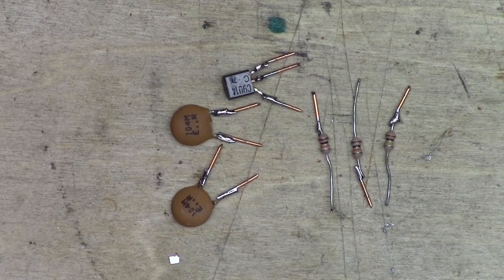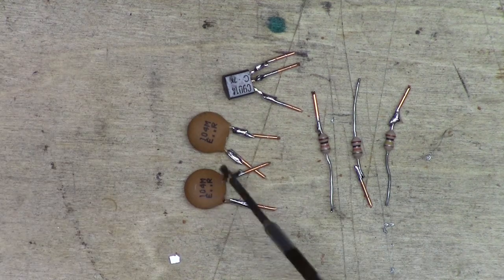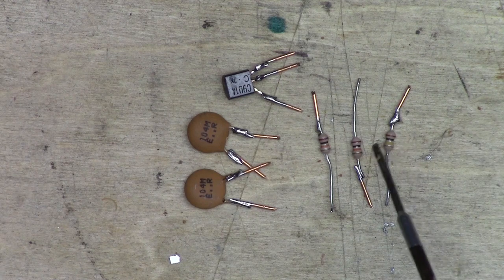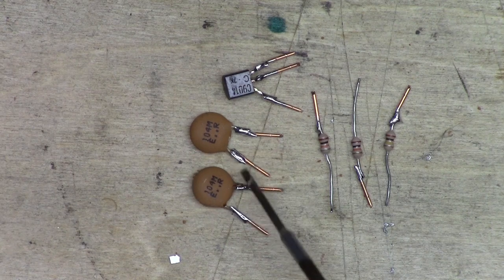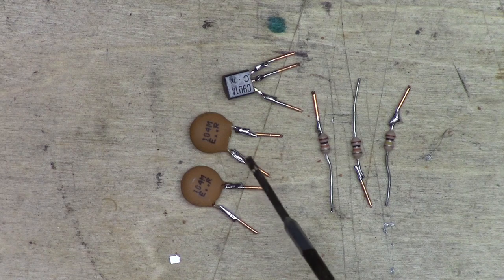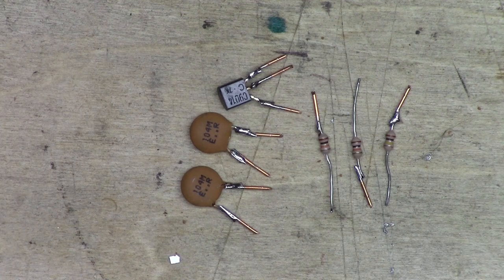So I've got everything I need for this little preamp that I pulled off from this circuit board. There are two 0.1 microfarad capacitors. They say 104 on them. What that means is a 10 with four zeros after it. And let's see, what is that? That's 100,000 picofarads, which is 100 nanofarads, which is 0.1 microfarads. Anyway, two 104s. There's the 9014 NPN transistor.